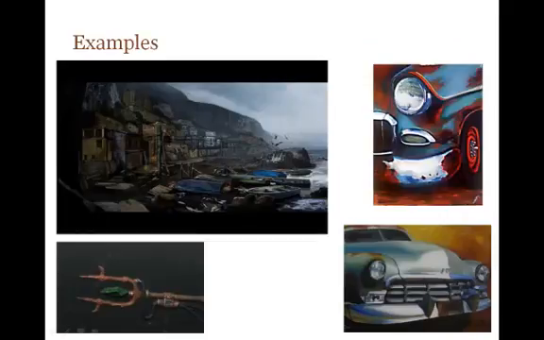Finally, I have some artist examples. Over on this side, I have my bad examples of rust rendering. This top image, the artist used like a blood red hue for the rust, and that's definitely not what you should be picking. It should be more of an orange, brownish, more earth tone color.